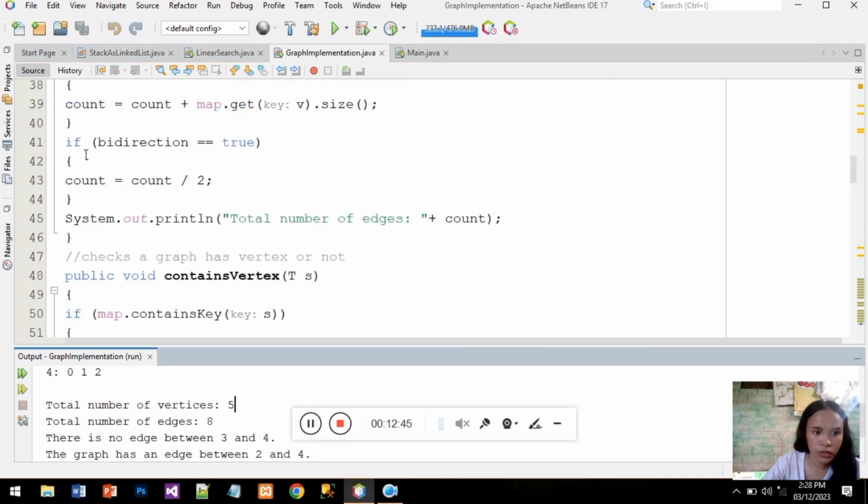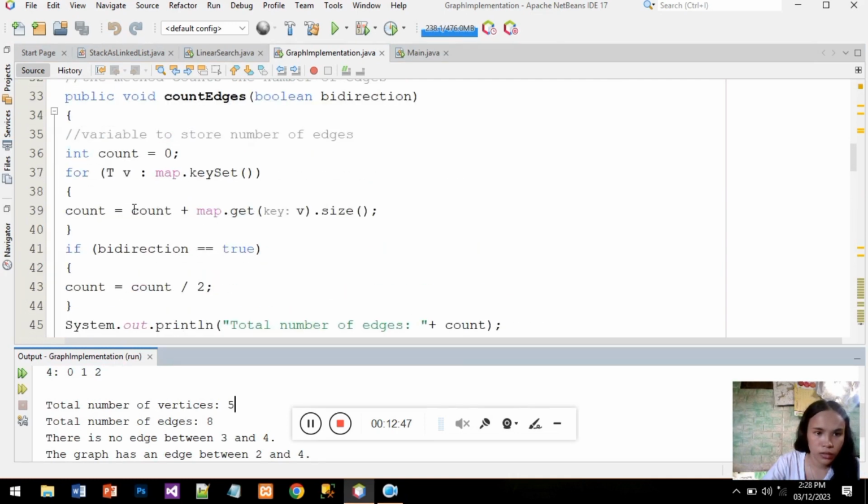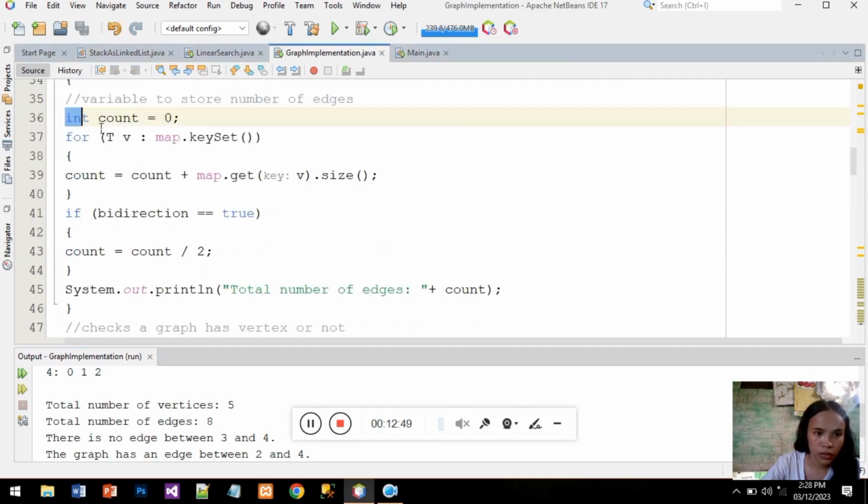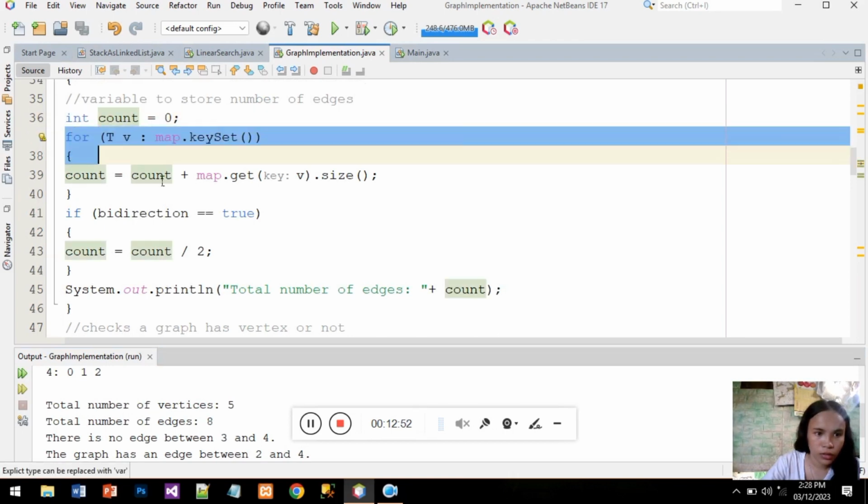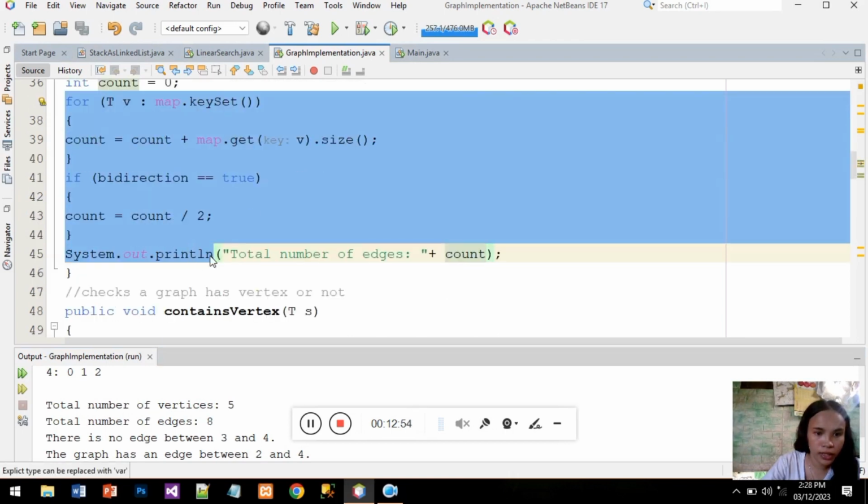So here, using this looping and then System.out.print, it prints the message total number of the edges and then the value, which is 8.